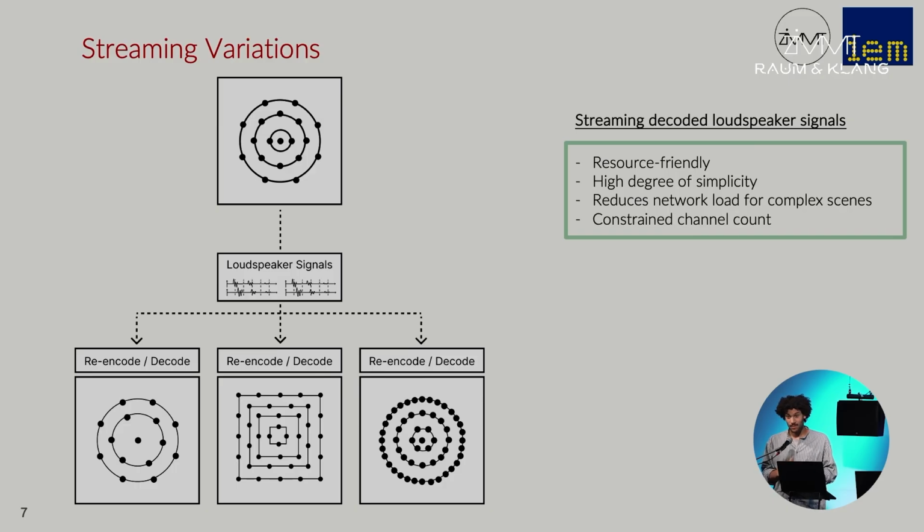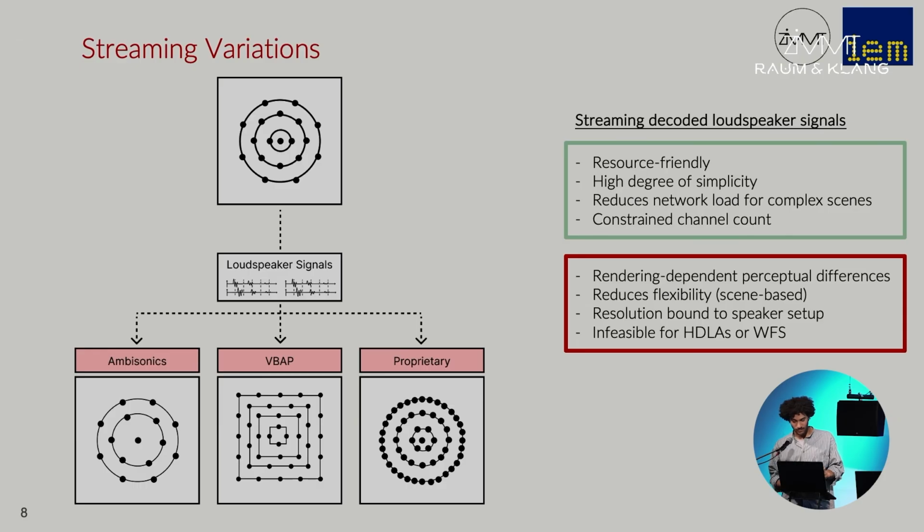This becomes particularly practical in terms of diffuse sound. If we have spatial reverb, or, I don't know, granular synthesis where we have a lot of sources, then this kind of scene-based representation puts all of them in one. But as it avoids the complexity, it also introduces some rendering-dependent inconsistencies, because we don't know what the receiving venue is using in terms of decoding or re-encoding. This could be VBAP, ambisonics, or proprietary software.